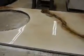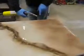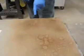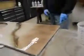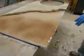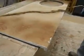Maybe, I don't know. And what I'm doing right now, there's some voids. It looks like places where the epoxies run over the side, and so there's a dimple there. And there's a few places that I see small bubbles, and I'm trying to take out the bubbles. And I was trying to move some epoxy into those voids, but it seems like all it's doing is moving the color out of those voids, so I'm going to leave that alone. We have to put another coat of clear epoxy on here, so I'm going to try to make sure those voids get filled in.